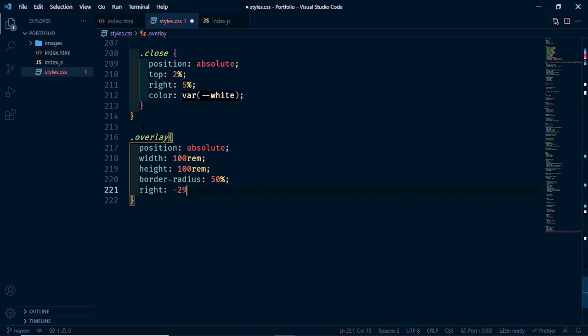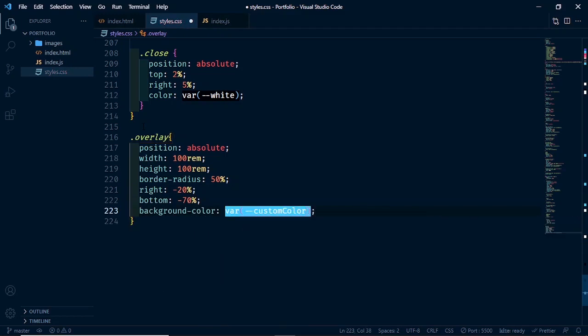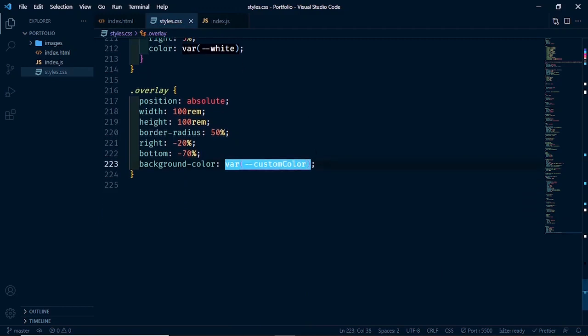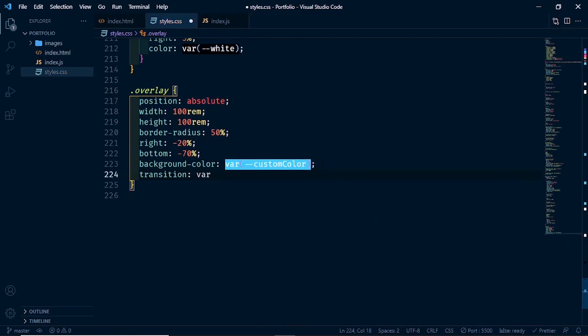Right should be -20%, and bottom should be negative 70%. Let's give it a background color of var custom color. Transition should be our transition 2, and lastly, let's give it a z-index of -1.